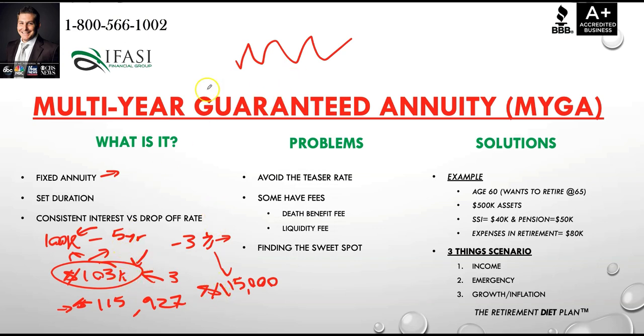But be mindful, the reason why somebody would leverage a MYGA versus leveraging a fixed account such as a bank CD would be that a bank CD is paying you simple interest, like this sort of situation. And also bank CD interest rates are typically not as high as the correct multi-year guaranteed annuity, the correct MYGA. As an example, if bank CDs may be paying 1.5%, you might have a MYGA that's paying 3%. If you have a bank CD that's paying 2.5%, you might have a MYGA that's paying 4.5%.